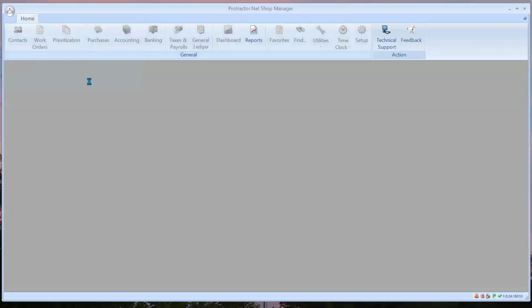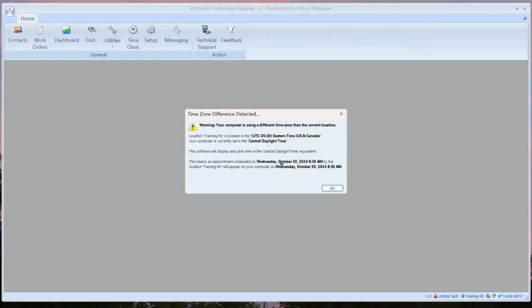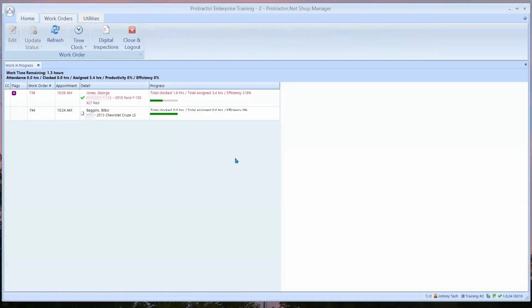If they happen to be logging into the system also, they'll have the link right here, and this will jump out to the web app also. And then it'll show any inspections that they have. So you can get to it in many different ways, either from here, from the work orders on the service advisor screen, or once you have the app loaded on your device, you can just pull it right up.